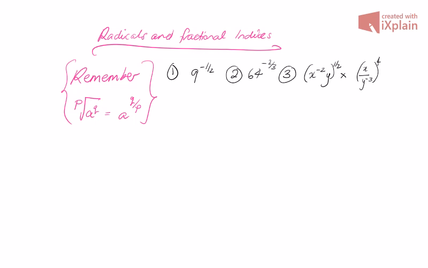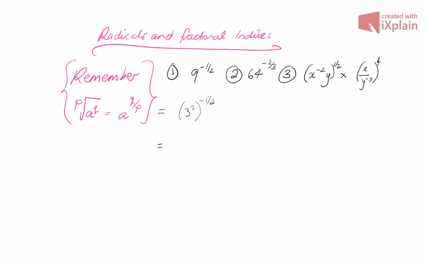When we bring that into fractional index form, the number on the inside goes on the top, the number on the outside goes on the bottom. When we're using fractional indices in simplification, the big thing we have to remember is all our special numbers. You have to start recognizing numbers like 9 and 64 and 128 and 49 as powers of numbers. So 9, we're going to replace with 3 to the power of 2. As soon as we get numbers down into their bases with their powers, this simplification becomes a lot easier.